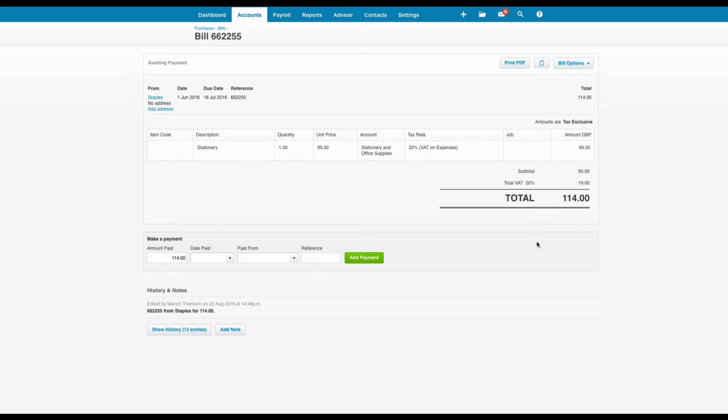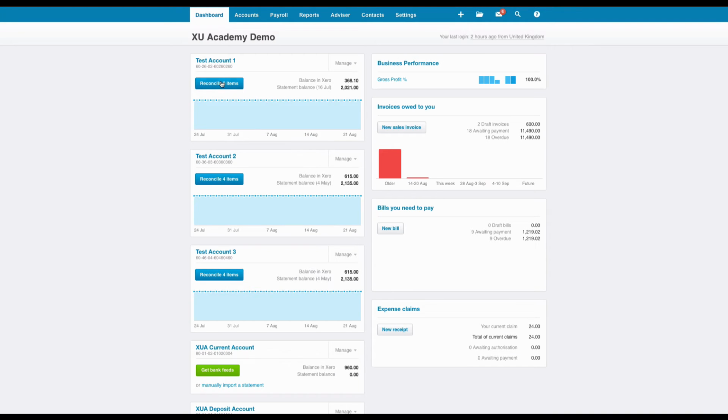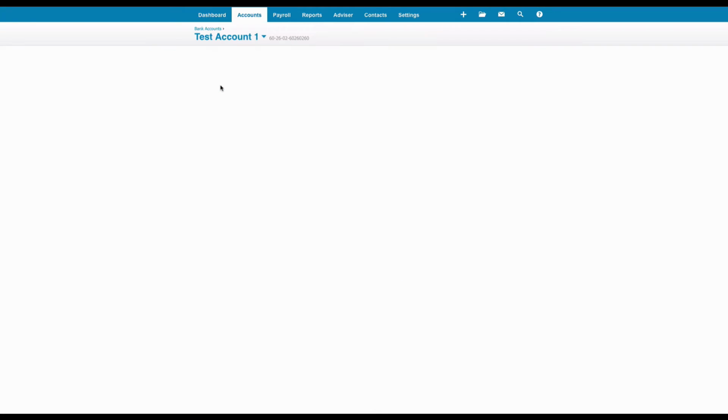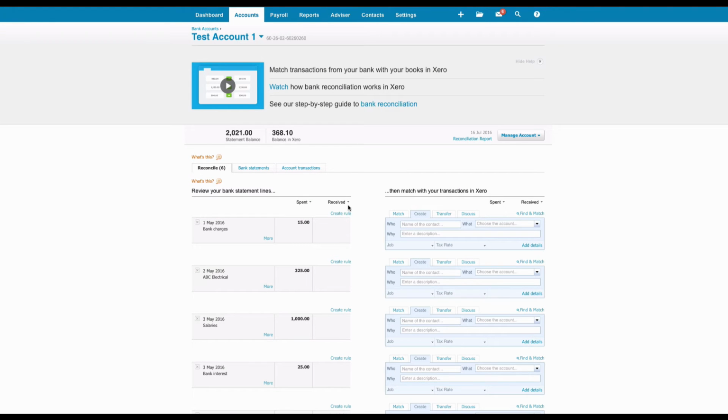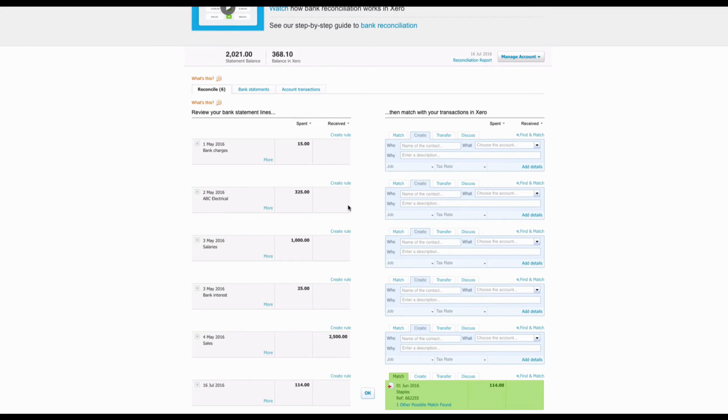And then what we need to remember is that this invoice has been paid, so we need to reallocate the payment. So we would go back to our dashboard, and we would go back to the bank reconciliation. And because we chose remove and redo, the payment of that invoice has appeared back on the bank reconciliation, and then we just need to go and match it again.